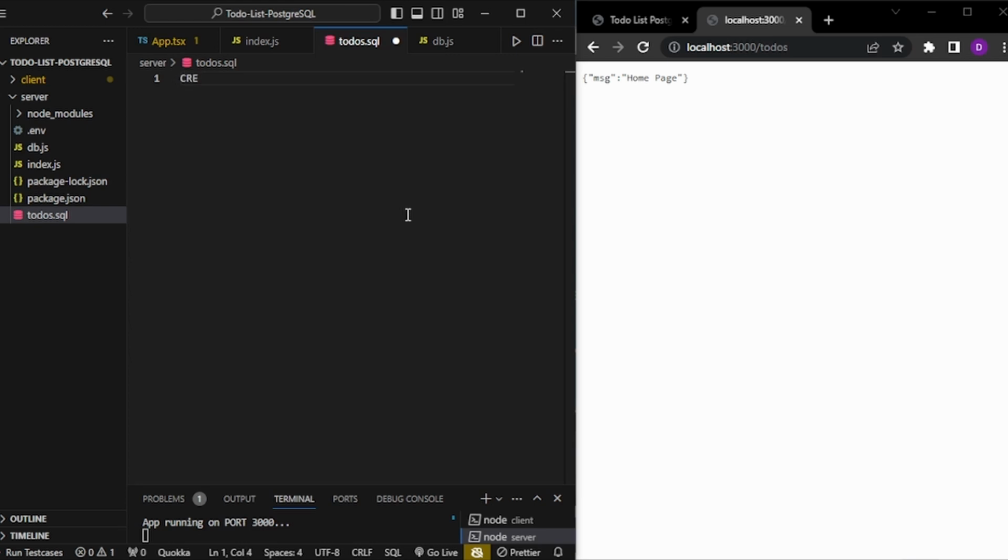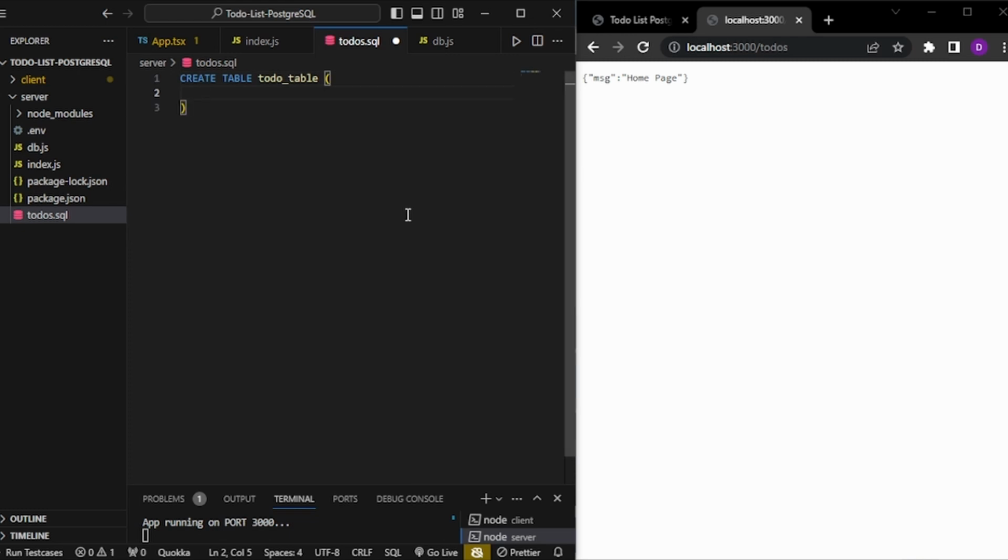So if you know basic SQL, you will know that we create a table by writing something like create table to do. And in case you don't know SQL, that is also fine. You can follow along this tutorial. These queries are quite simple only. I will be making another tutorial on SQL queries only, and then you can catch up, or you can also watch some other tutorials. SQL is really simple. Okay, so create table to do we already have. So let's name this one to do table.